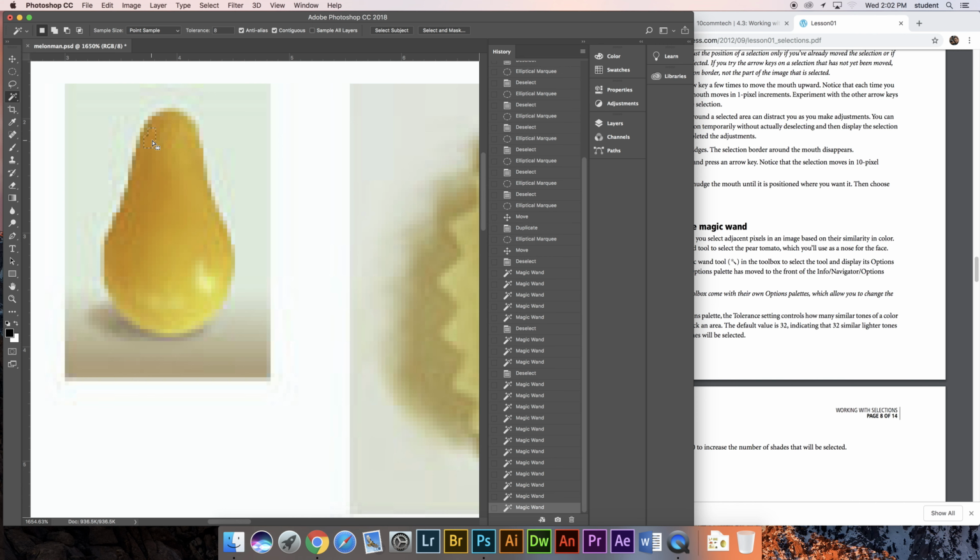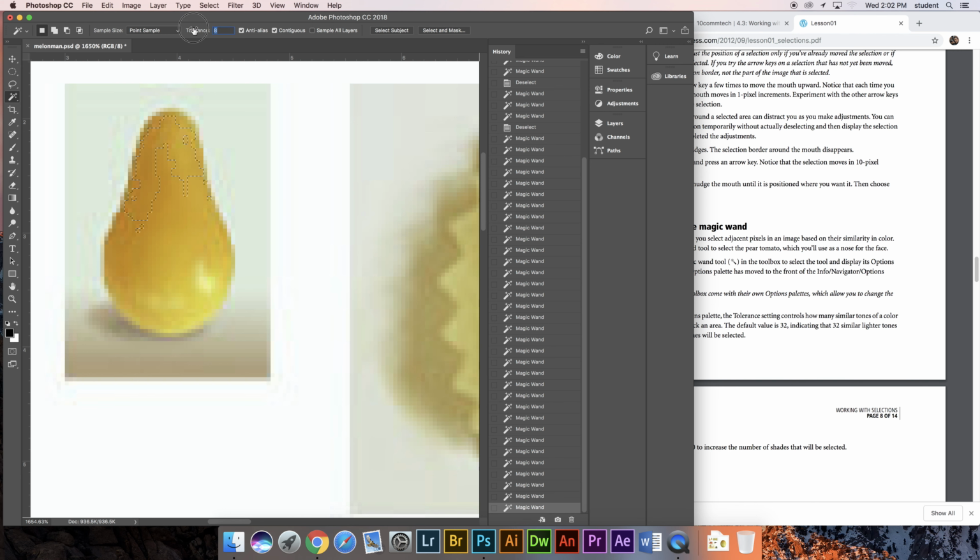So as I'm clicking, if I hold Shift, it changes my tool to an additive selection tool, which means I can add to my selection. Now using a tolerance of 8 doesn't make a lot of sense because that's too limiting, but I just want to make the point that I can add to my selection by holding Shift while I'm doing this. I can also hold Option and subtract. So I'm subtracting 8 colors at a time from my selection, the closest 8. So anywhere I click, it'll deselect that.